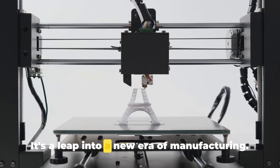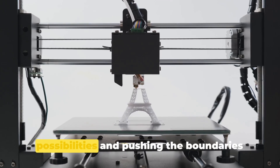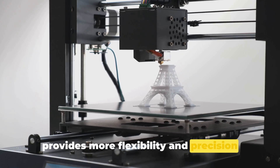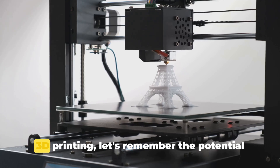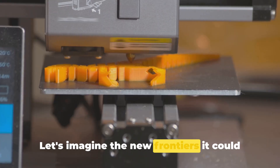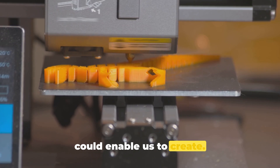And let's not forget about the potential benefits for entrepreneurs. With this technology, you can create highly specialized products that cater to niche markets. You can offer bespoke solutions that meet unique customer needs, and you can do it all with the precision, flexibility, and efficiency that vision-controlled 3D inkjet printing provides. This technology is more than just an advancement in 3D printing — it's a leap into a new era of manufacturing. It's the key to unlocking new possibilities and pushing the boundaries of what we can create.